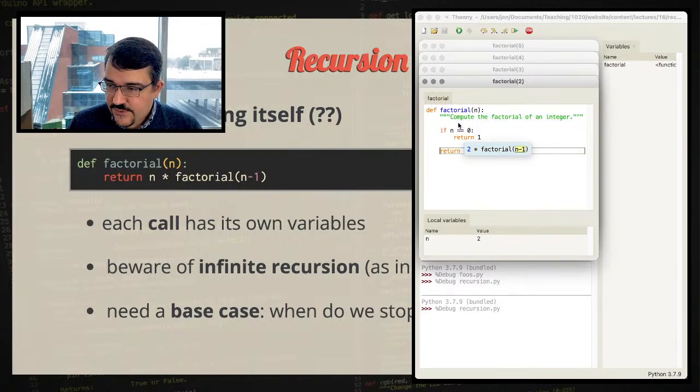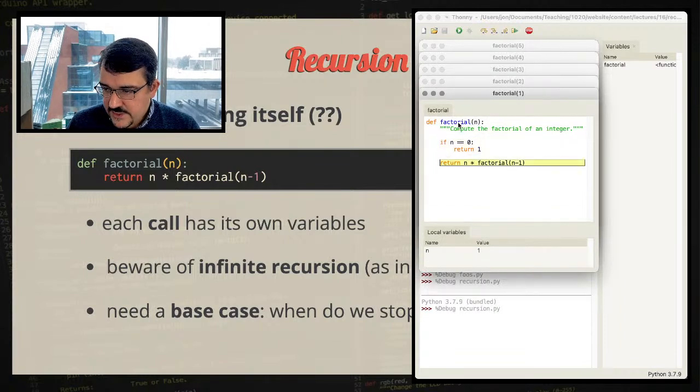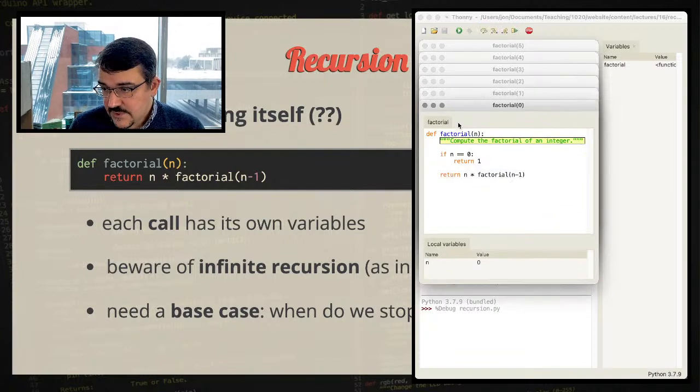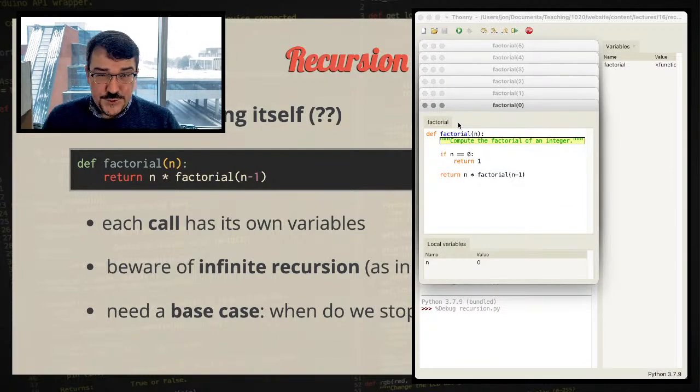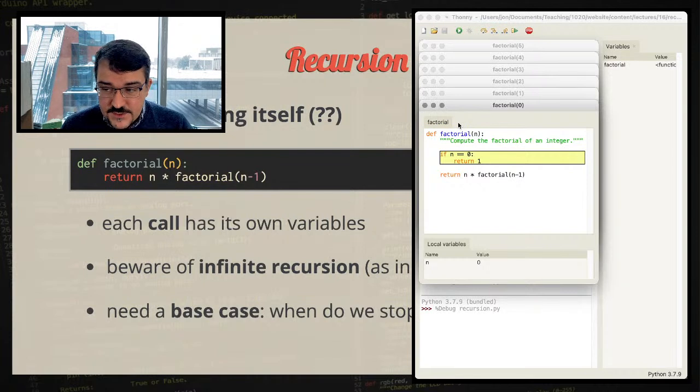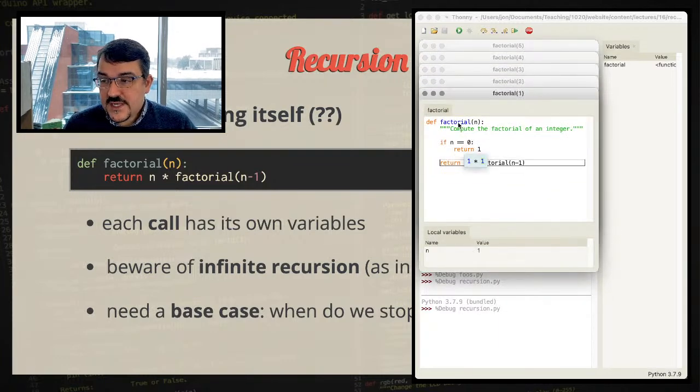And isn't it nice how Thonny opens up a little separate window for each call so we can really see what's going on? This is why Thonny is so nice for teaching purposes. It's not really a super duper IDE for general programming, but for teaching purposes, it's great. And so now we check if n is equal to 0, well, then we're just going to return 1, which means then we start stepping back out.